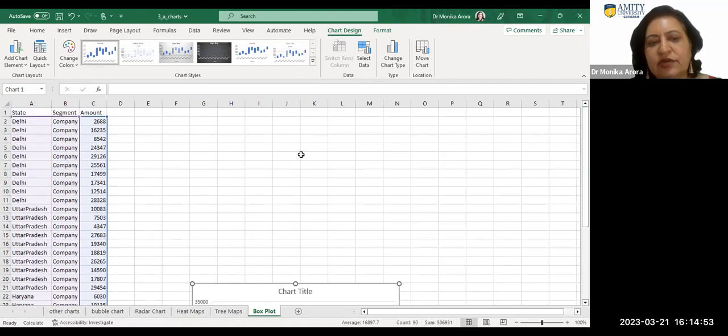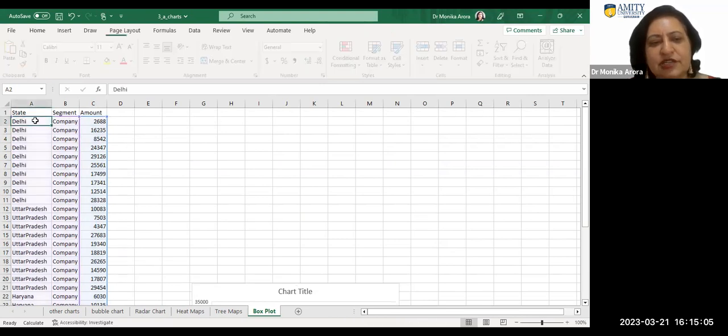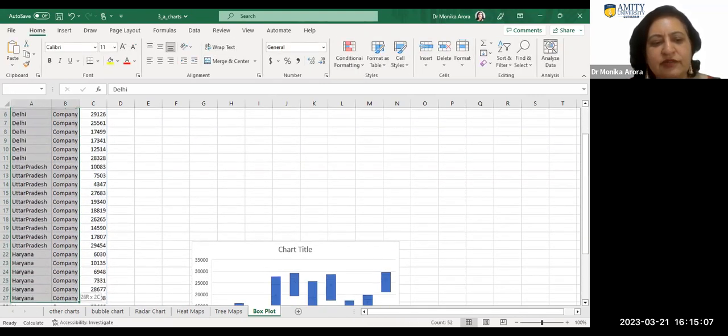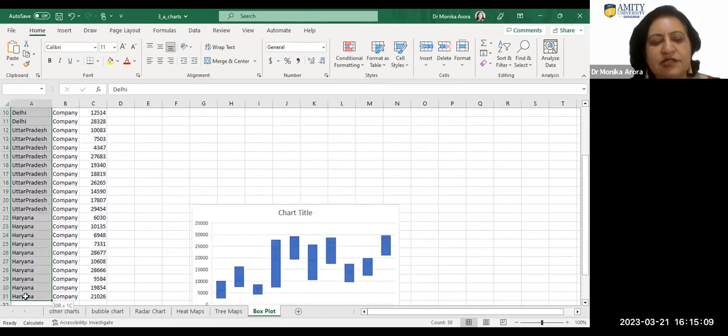So what I can do is, while considering the state, I can take this purple to restrict it to state. At the time of selection, I can select one region, select one state, and control, and then I can select the values.